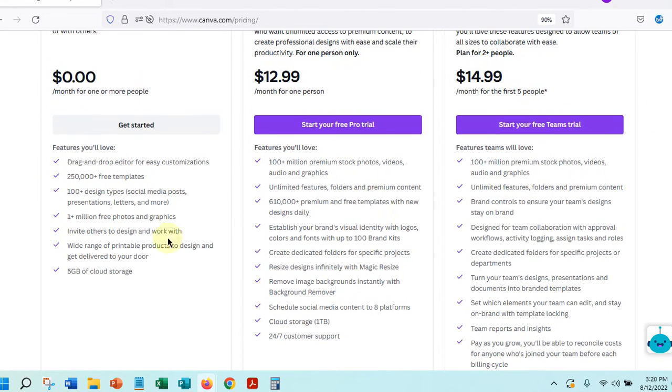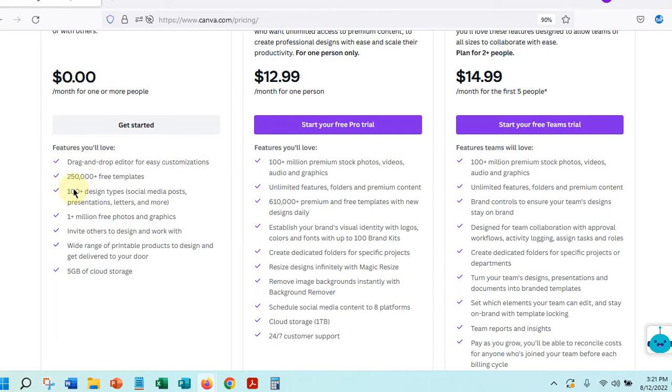You're going to get the drag and drop editor, and it's really easy to use. And that's the reason why I always say Canva is the tool for anyone who is not a graphic designer. This is a very easy, user-friendly tool, and you don't have to worry about being a graphic designer. You can just create what you need, and it's drag and drop.